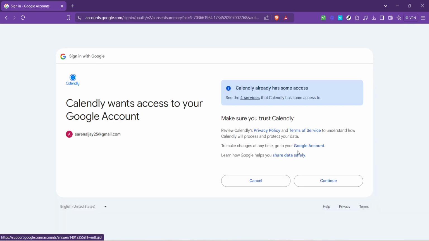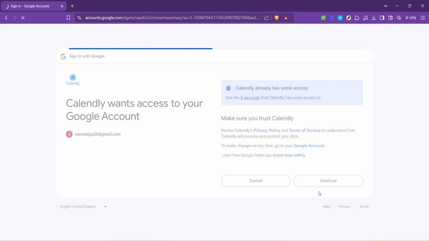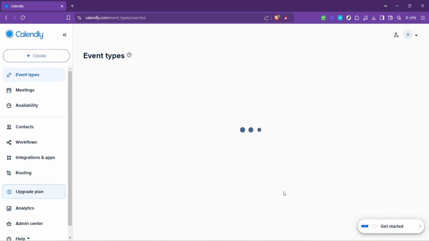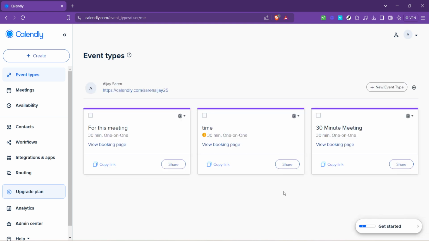Upon clicking Continue with Google, you'll be prompted to select the account you want to use. It's crucial to choose the account associated with your Calendly schedule to avoid any confusion or access issues. Once you've selected the correct Google account, proceed by clicking Continue to grant Calendly the necessary permissions. If you're following along, by now you should have gained access to your Calendly dashboard. This is where all the magic happens. Here you can manage your events, customize your settings, and of course delete any events you no longer need.